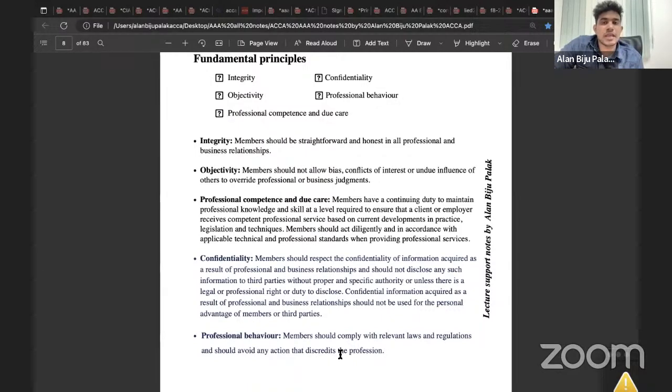So consider that we are performing the audit of 2 competitive entities, and the auditor has provided information in relation to a competitor to the other entity. What kind of fundamental ethical principle breach will it be? Confidentiality. Exactly. Consider that the auditor's wife is working in the client company and the auditor is providing some report in favor of his wife. What kind of ethical threat will it be? Objectivity. It will affect the objectivity.